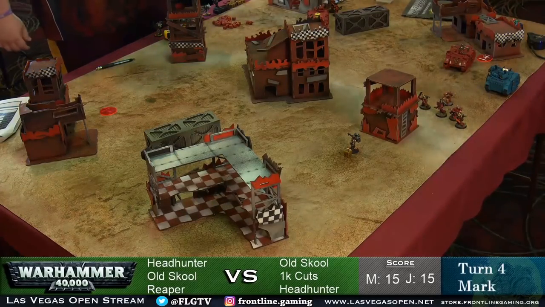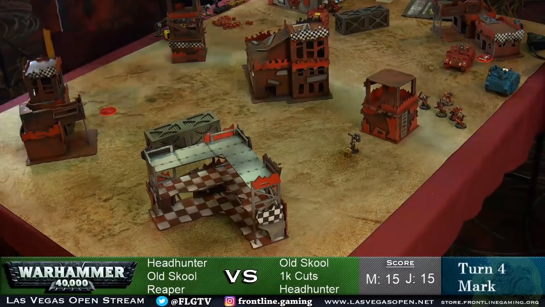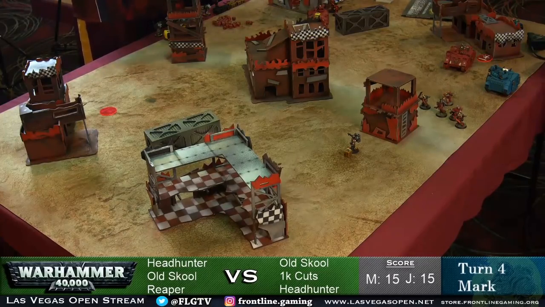So control one. Kill two units. Yep, I killed two units. So no one gets that. I do hold more, so I get an extra one there. And no bonus. So we got 3-2. Yeah, keep on trucking.